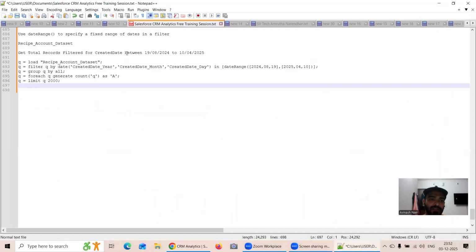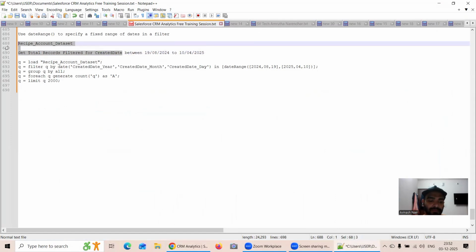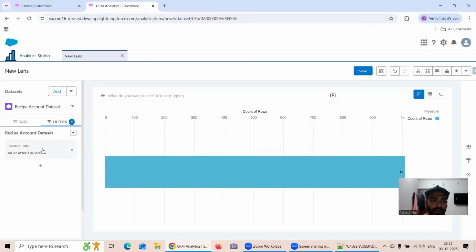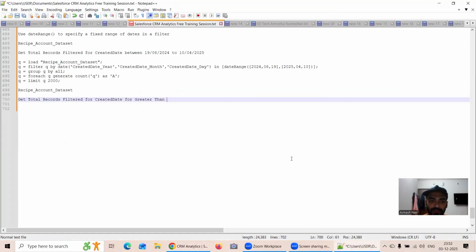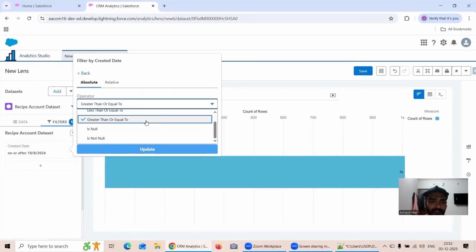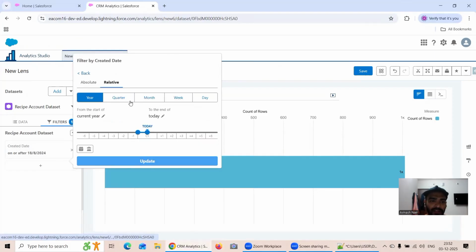So we will write greater than 18/8, 2024. Okay, so it is 18/8, 2024. Similarly, I think there is nothing else other than this. Then we can understand for relative.